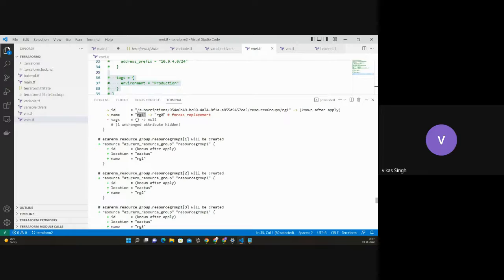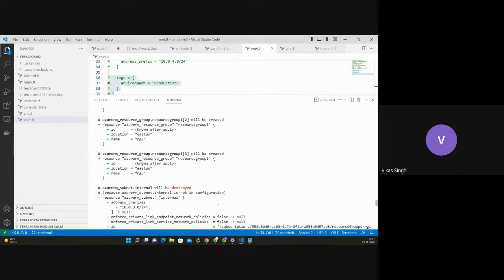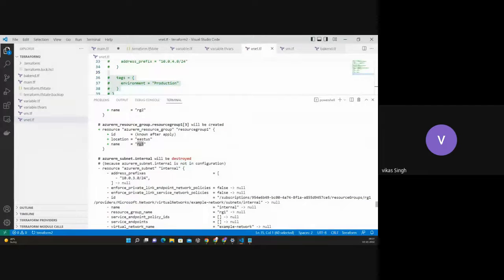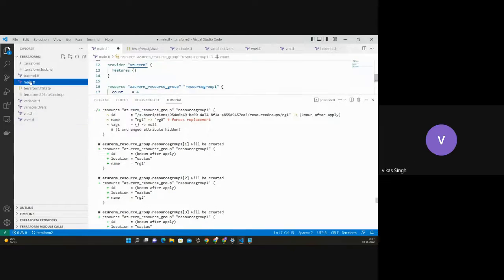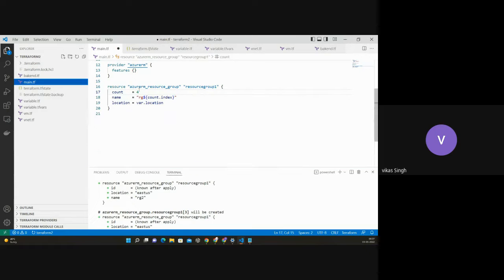Correct. So RG1, where is it? RG1 will be created after RG0, which is already created, right? So one is RG0, then RG1, then we have RG2, and then we have RG3. In total, it will be creating four resource groups from our list. So count is one of the options to create multiple resources in Terraform. But if you are deleting something, let's say you have already created using count and you wanted to remove one, that time it will be removing the last one, or those kinds of problems will come. So you have to work a little bit on the index.